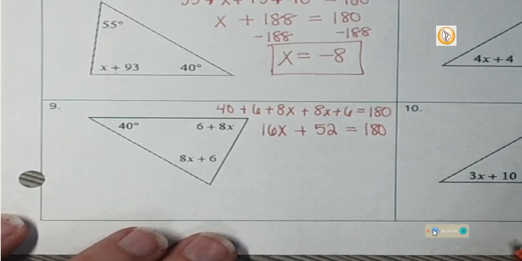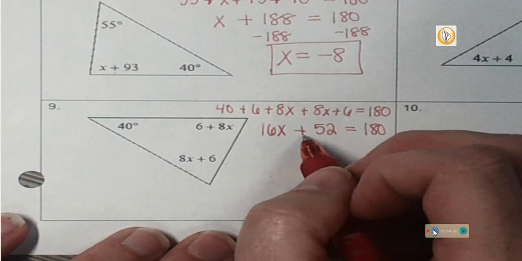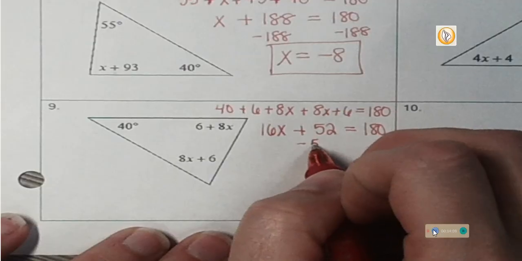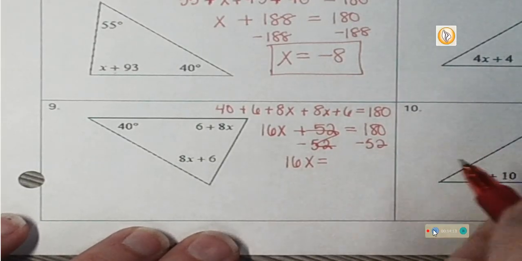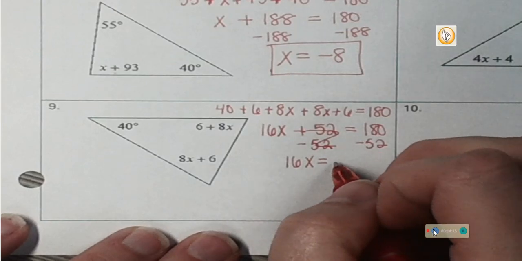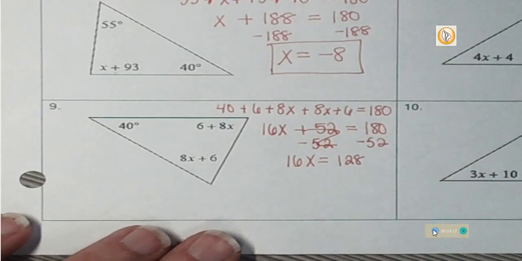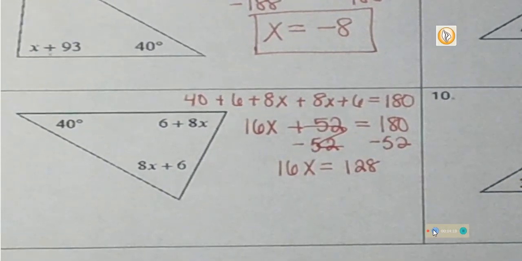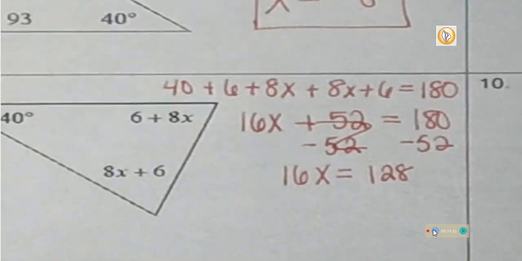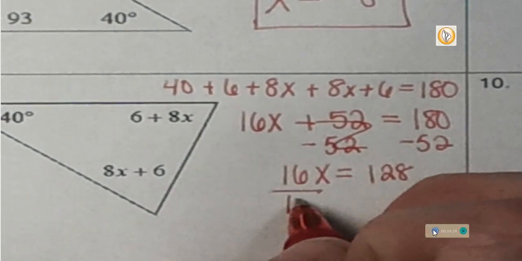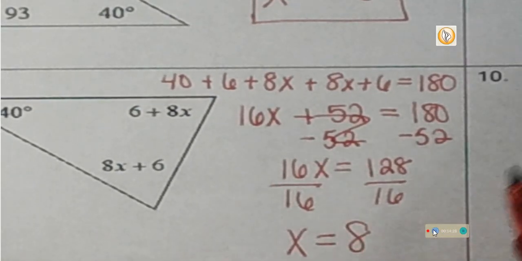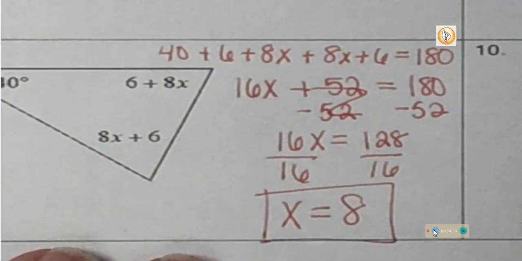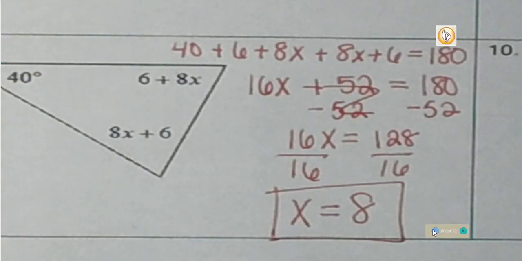All right, you need to be paying attention. How do you undo plus 52? Subtract it, thank you, friend. So inverses cancel. 16x equals, what is 180 minus 52? 128. I'm sorry, I keep zooming out because I used my calculator. I forgot to go back in. All right, and so then divide by 16. X equals 8, my friend tells me. And if I want to make sure I'm right, I'm going to plug it back in and check it.